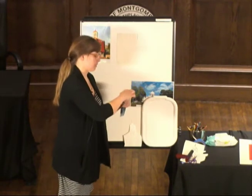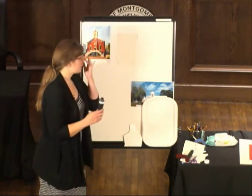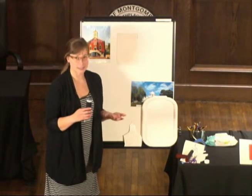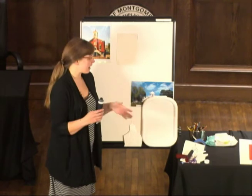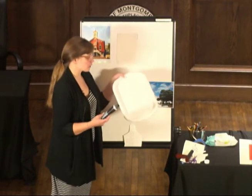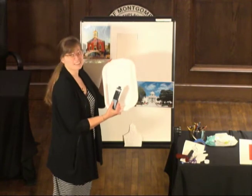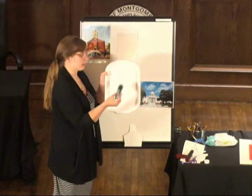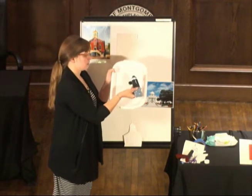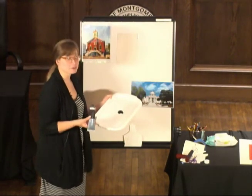I'm going to open it. Expect to get some ink on you when you're doing printmaking. If you don't like getting messy, maybe wear some latex gloves. I brought the wipes because I anticipate that I'm going to get ink on my hands. When you squirt the ink onto the tray — I can do it vertically because it's so thick it's not going to run down — you want about that much. If your plate is smaller, you don't have to use that much.